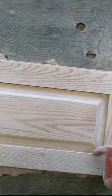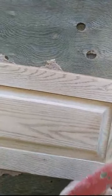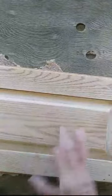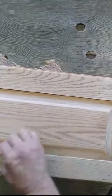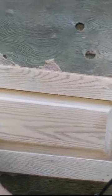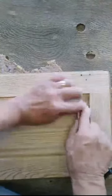So we're keeping it flat. Even if I had the old-fashioned jitterbug orbital palm sander, I would not use that here. I'd have to do it by hand, or else you'll mess up this edge right here. I've got to work down in this edge here.